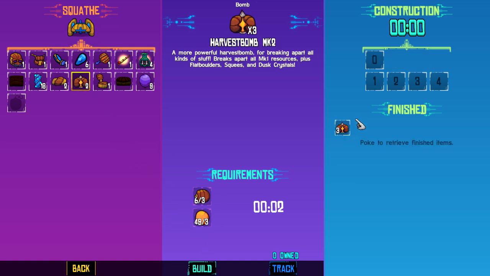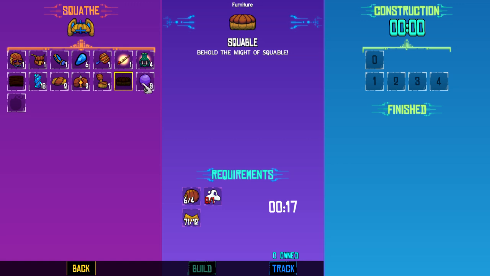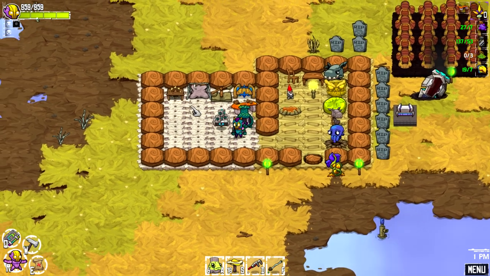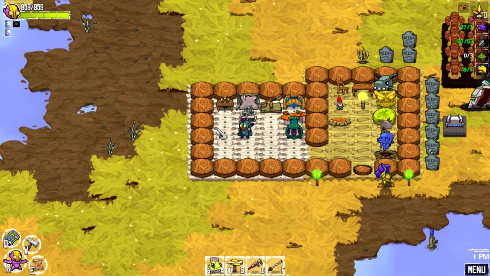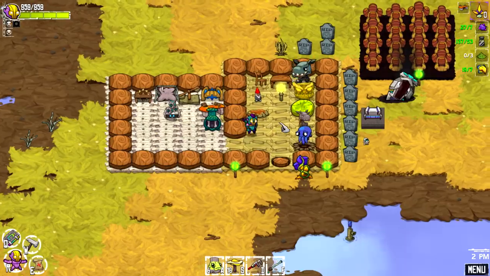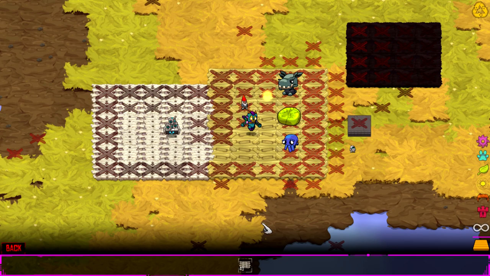Build that up. Okay. Squeeze seed bomb. Alright. Don't need that. Is that a bed? Squabble. Okay, so there's a bed I can sleep on too, to pass to nighttime. Okay, so we don't have any walls. That's unfortunate. Man. Let's go ahead and open this up. No. Not that one I said before. Hey. Okay.